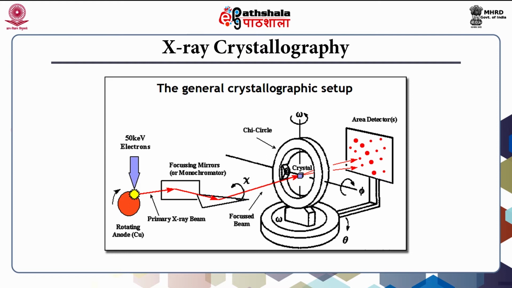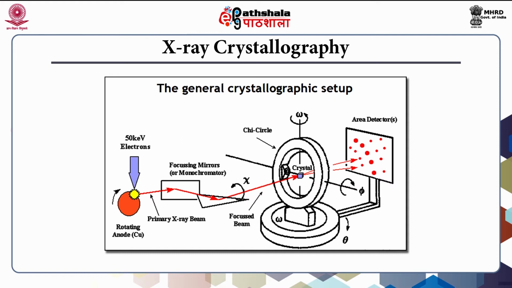You can see the protein crystal here in this round structure that is called the chi circle. The protein crystal is present in the middle, and with the omega rotation, this crystal is rotating continuously. That rotation is very important to hit the crystal at multiple sites with the X-rays. And on the extreme right hand side we can see the area detector. That is the detector at which the diffracted X-rays hit and make a spot. So, this is a schematic representation of the crystallographic setup.